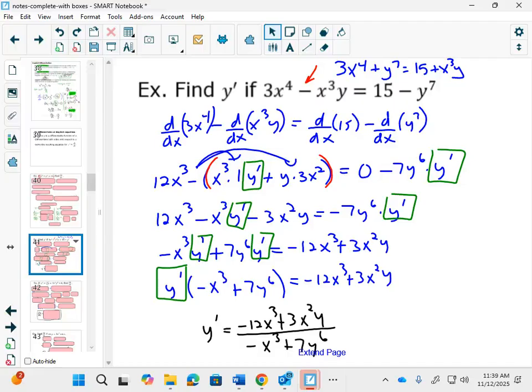And in the end, we get an answer that says, oh, I know what the answer is. It's exactly what you found, but I plugged in y instead of what you found, which we can't actually find in this case. And we get a derivative that has two variables. And so now if you want to find the slope at a point, you'd have to plug in your x value and plug in your y value. So let's look at another one.